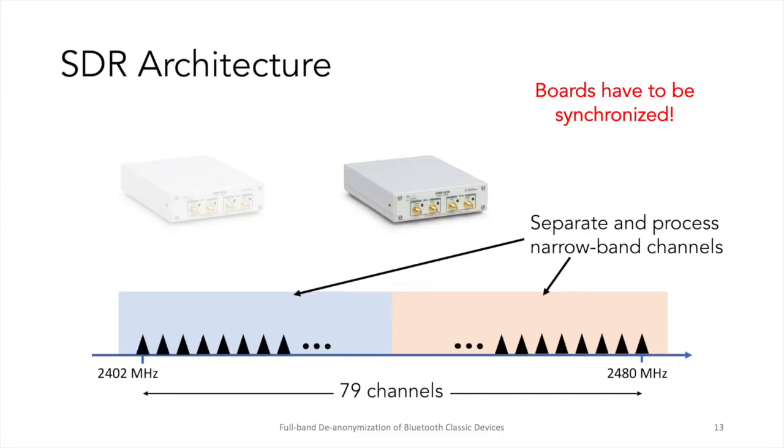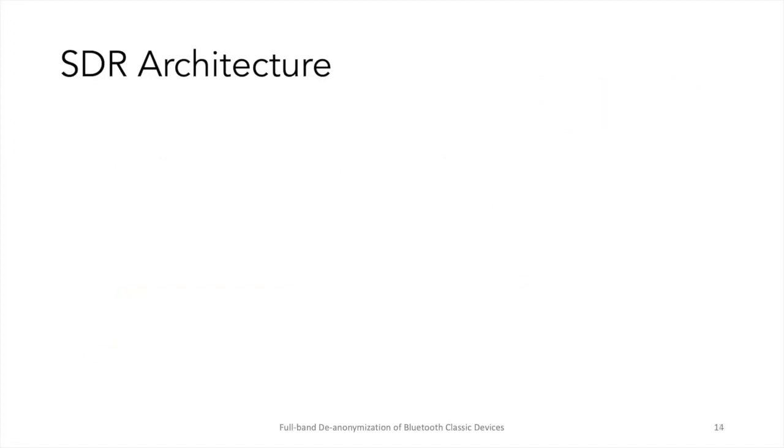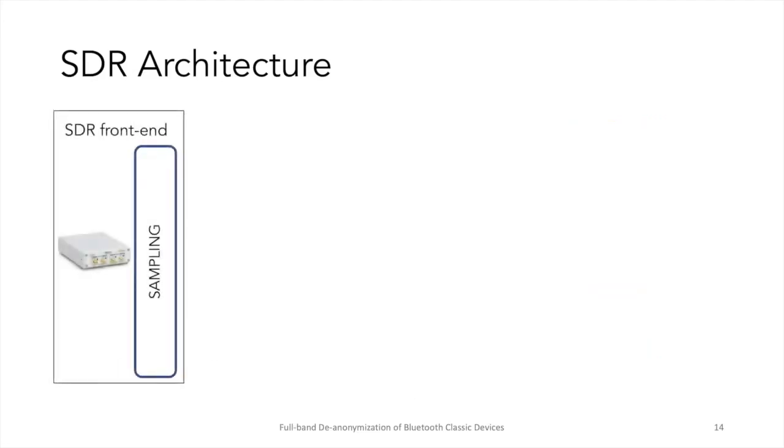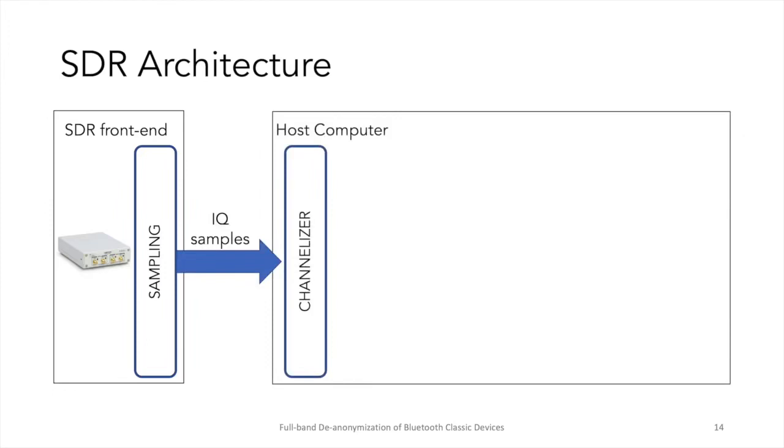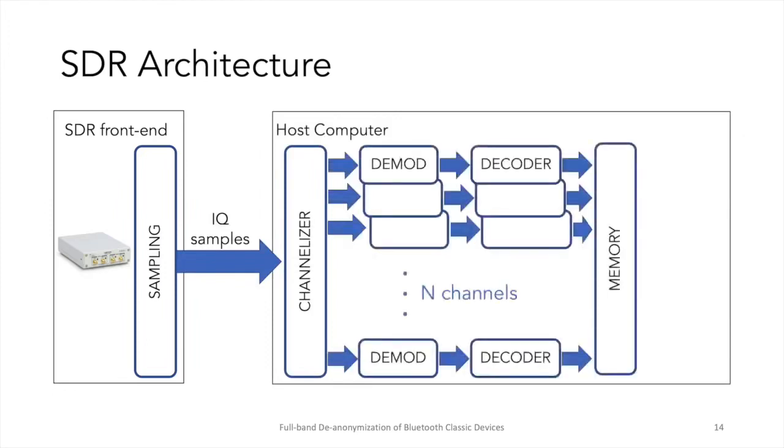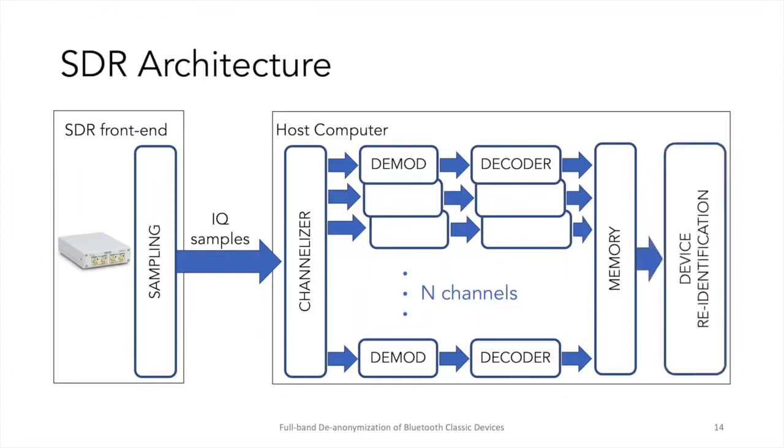For now, we will focus only on how we process each data stream coming from the software-defined radio. Each SDR is configured to provide a stream of IQ samples from a different part of the spectrum at a rate of 44 megasamples per second. The wideband signal is then channelized into many narrowband signals, each one containing the spectral information of a different Bluetooth channel. We demodulate and decode each channel independently, looking for Bluetooth packets. Finally, we aggregate all the information in RAM and proceed with the de-anonymization of the connection that we have detected.